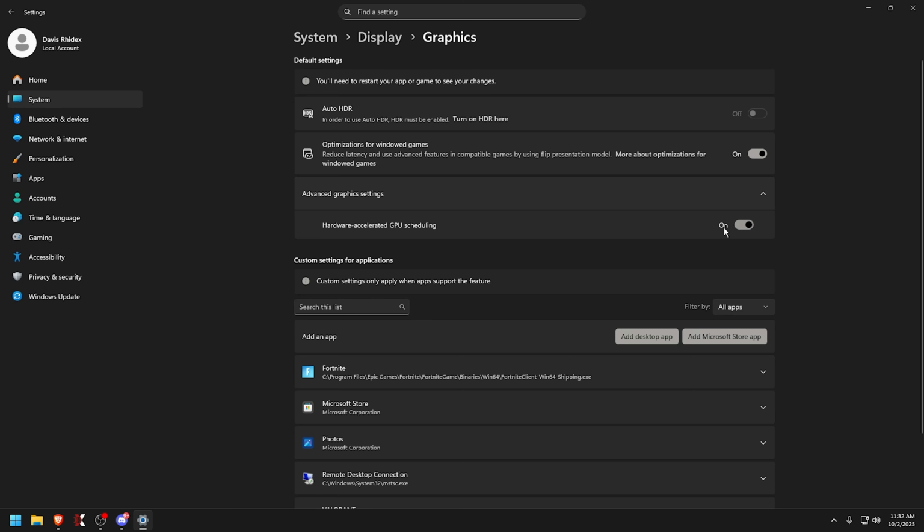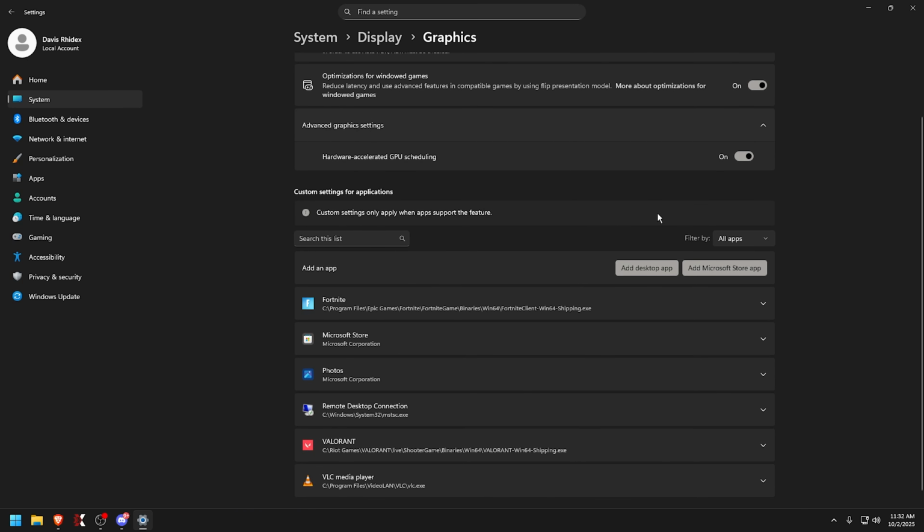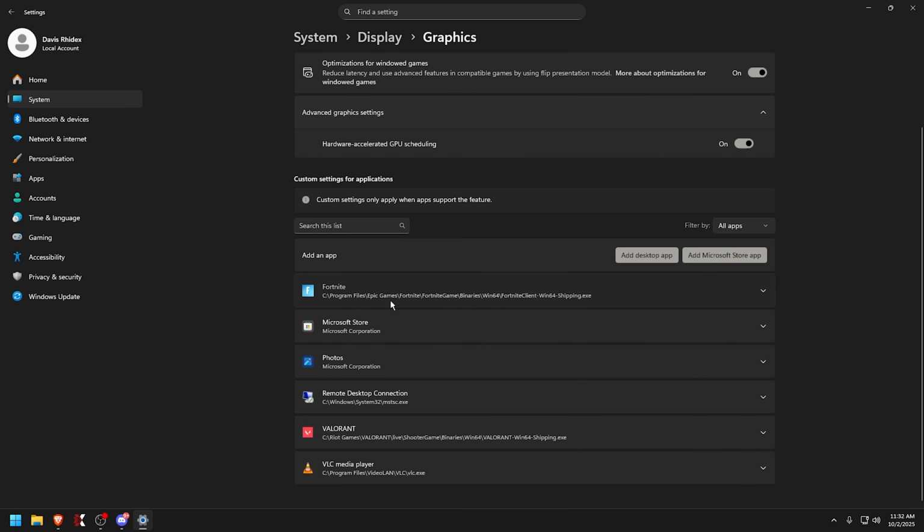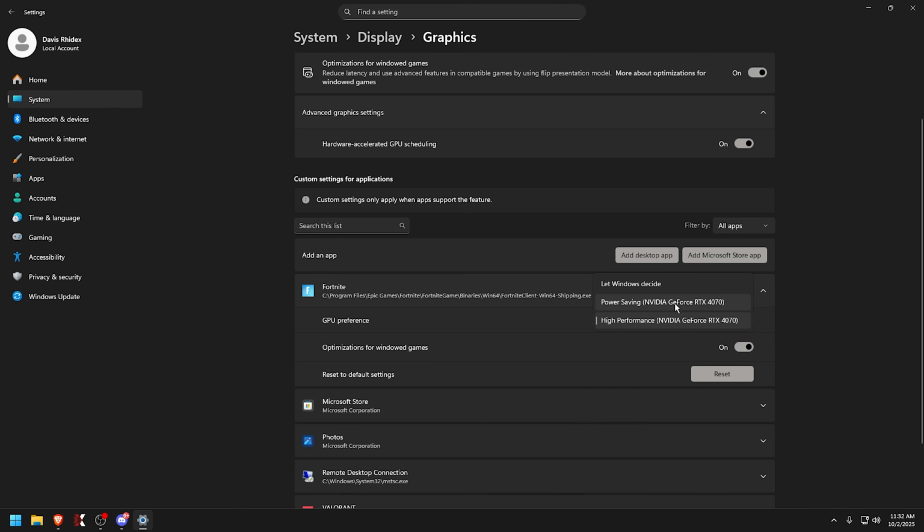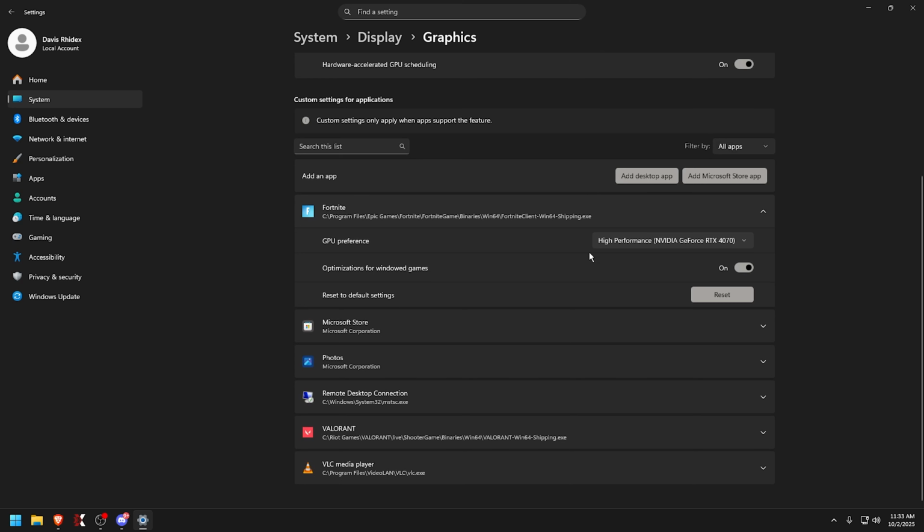You're gonna turn that on, and try it off to see what's better for your PC. And yeah, now go on Fortnite and choose your graphics card and put it on high performance NVIDIA GeForce RTX 4070. That's my graphics card, and then you're gonna have your game optimized.